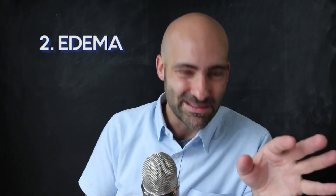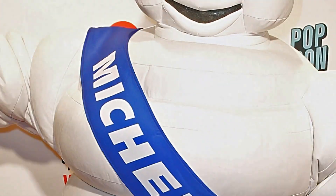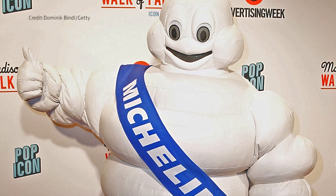You also get something called edema. Edema is when the fluids near your skin — very close to that vacuum — expand, because there's no pressure out there pulling them. So you do swell up. You don't blow up, but you do plump up to around twice your volume, something like the Michelin Man, which is very irritating.